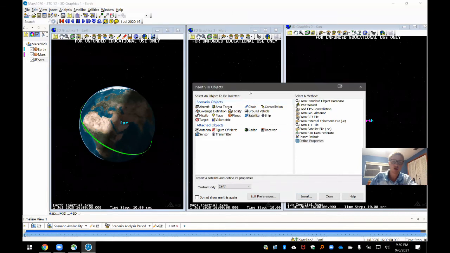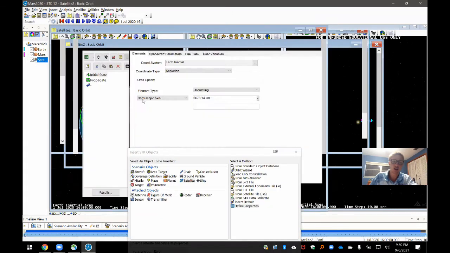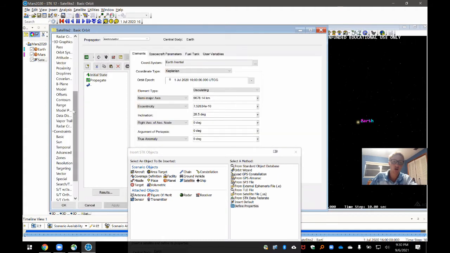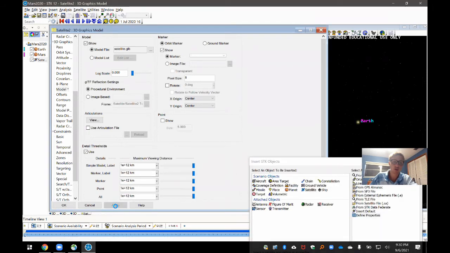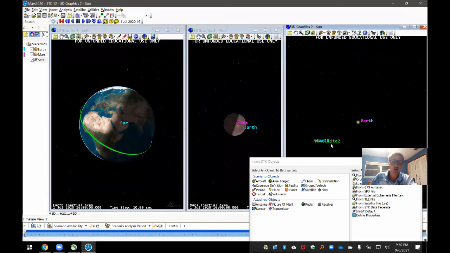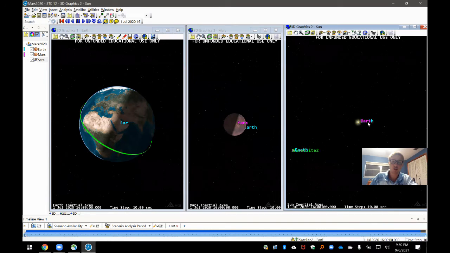Our satellite around Earth. And also for the satellite, so you can see it in the sun window, go to 3D graphics, model, and just set these all the way up. Now, even from the sun, you can see it. And for some reason, whenever I do this, I have Earth and Mars also showing up in the center of the sun. Just ignore that. I have no idea what that is.